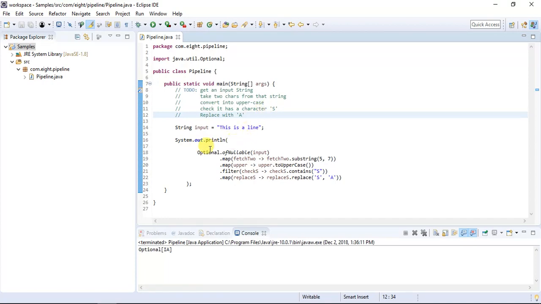So hope you understand Optional and the importance of map and filter. Any transformation you want to do, just write those Java statements right into the arrow mark, and you go ahead doing any changes and append n number of pipelines by adding map. And if you want to check, do if conditions like with filters, and then do further manipulations. Anything you can apply in the same sequence, whatever you apply with imperative style, you can do the same with map and filter in declarative style. Hope you understand. We'll see in the next video shortly.